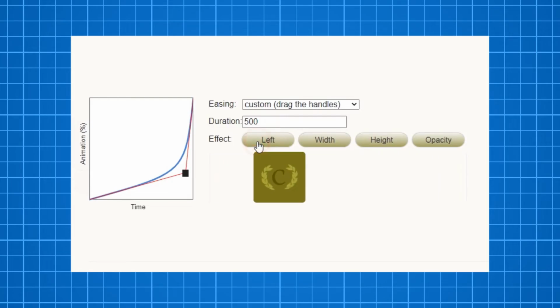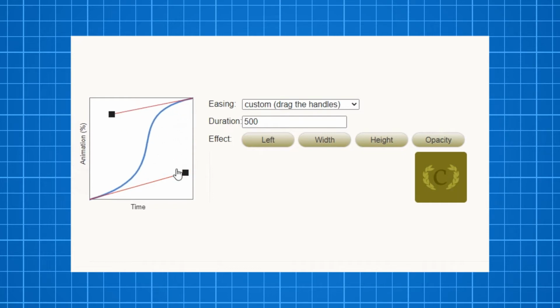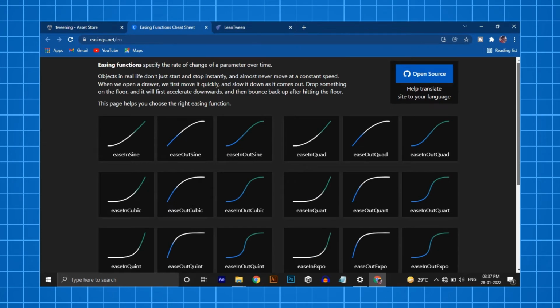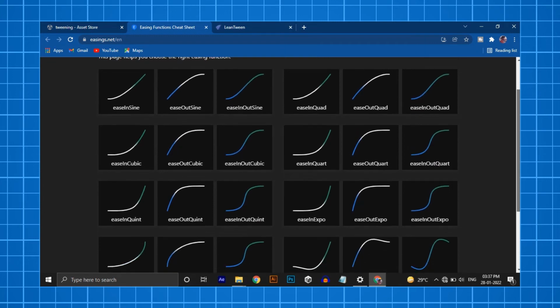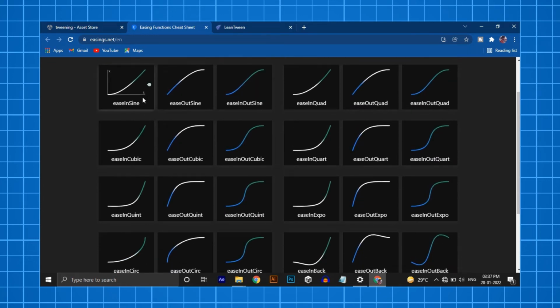Ease type will give more character to your animation than just animating from one frame to another. It's a technique used by animators to enhance the feel of the animations. For example, out of the two animations on the screen, which one feels more lifelike? The second one, right? Same kind of behaviors can be achieved in LeanTween using EaseType. I will leave a link to a GitHub page where you can choose which kind of movement you want for your UI elements by looking at these small examples.